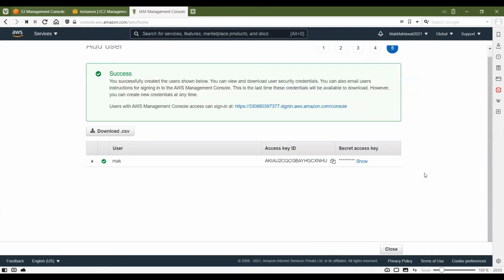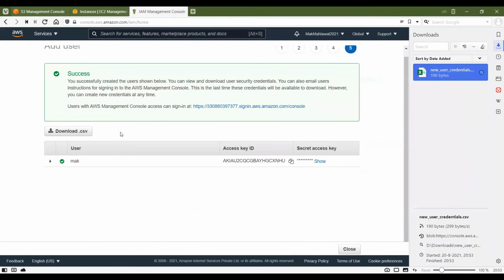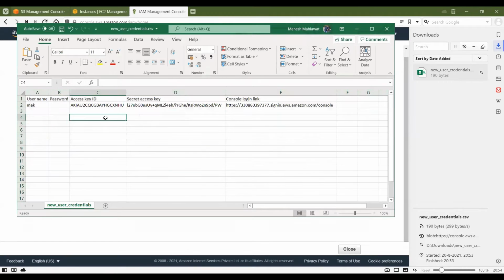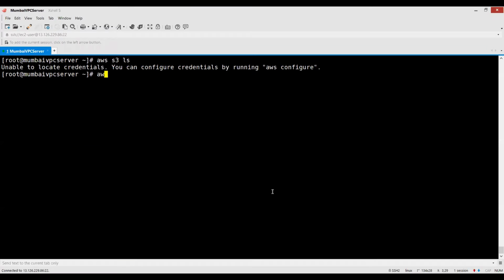Now this user has been created, which has an access key ID and a secret access key. We are going to download this file. We shall open the downloaded file and copy the access key ID, go back to our SSH console and run aws configure, and paste the access key ID.